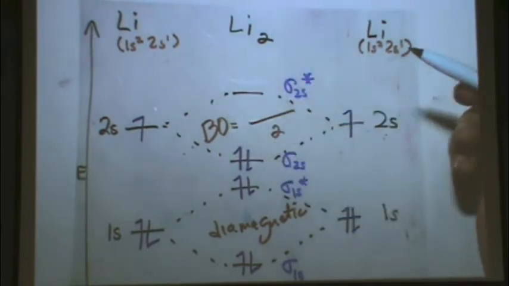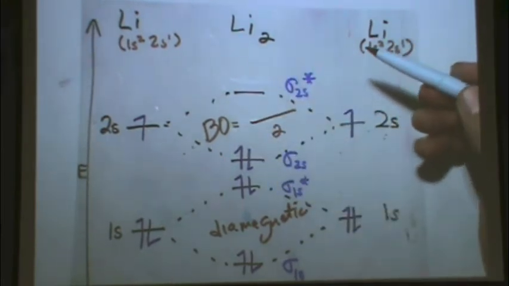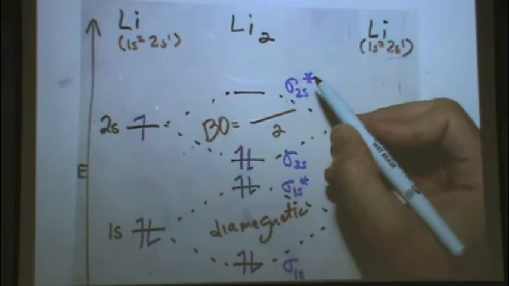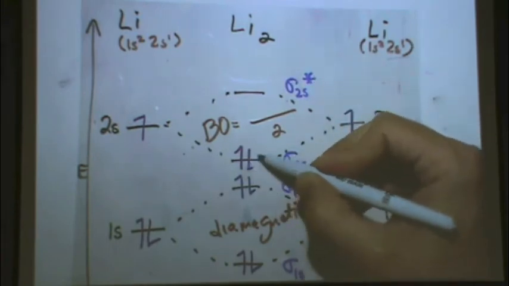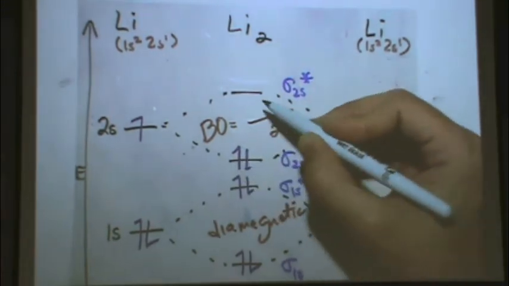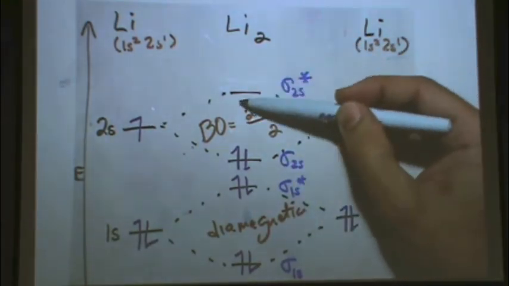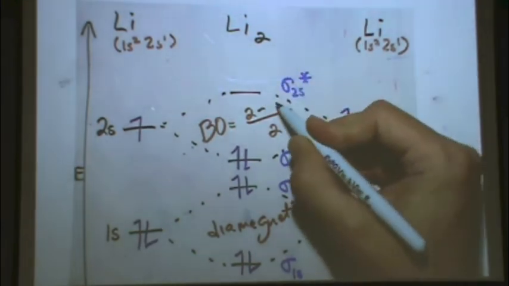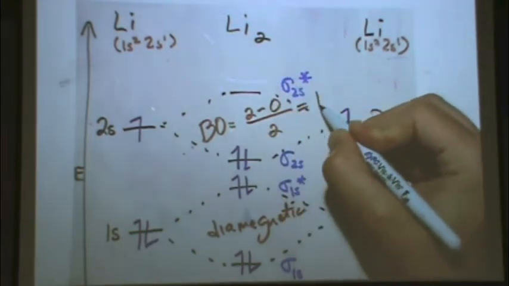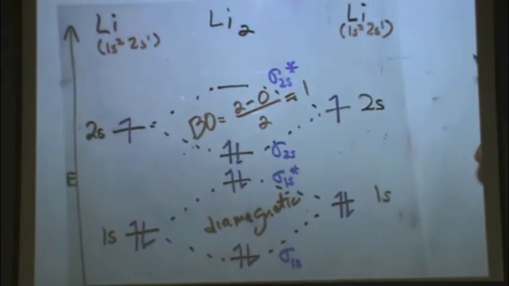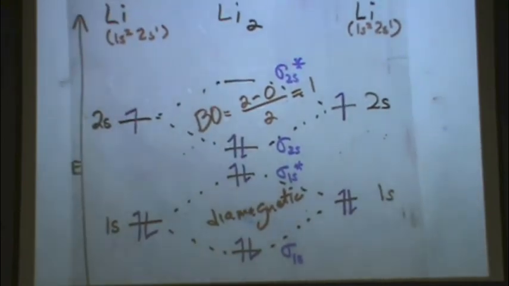So for the top diagram, the number of electrons in bonding molecular orbitals is what number? 2 from this right here. 2 in bonding, minus the number of electrons in antibonding molecular orbitals. So you get a 0. There's nothing right here. That's going to be 1, single bond. And that is the MO diagram for lithium-2. Any questions on this one?